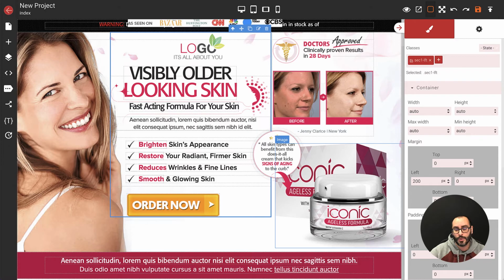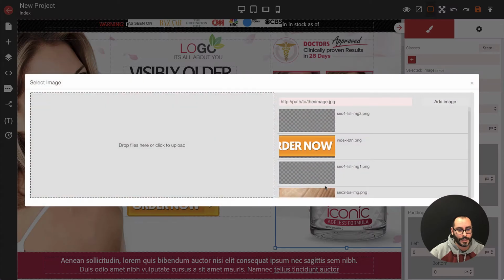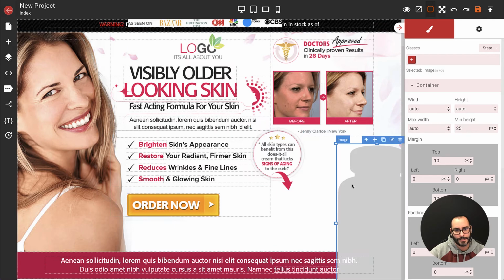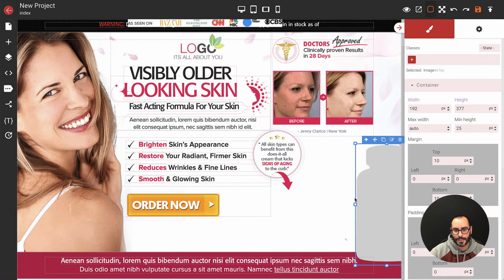Let's say I want to update this icon. I'm going to double click it. I'm going to find my icon bottle, or my bottle that I want to use. I'm going to drag it in there. I'll use my regular template. And same deal, I want to shrink this to be the right size. And then this bottle in particular, because the shape of the bottle is way different than that square, I'm going to actually use the margin settings. I'm going to bump this over to the right a little bit.